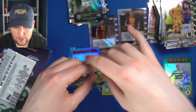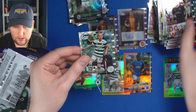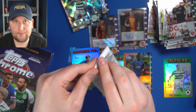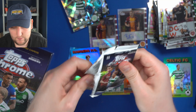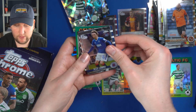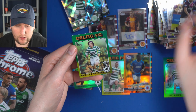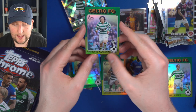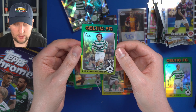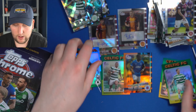Bruce Anderson. David Marshall. Liam Boyce. Yosuke Iwata for Celtic. Last pack — Stephen Fletcher for Dundee. Alex Lowry for Rangers. Alan Forrest for Hearts. And — another Celtic legend insert — Nakamura Shunsuke for Celtic! An absolute icon. Brilliant — delighted with those two Celtic legend inserts at the end.